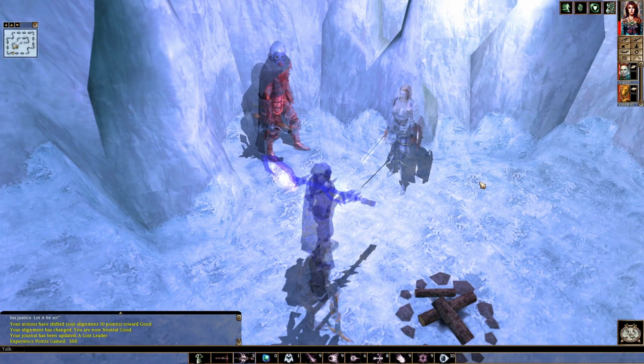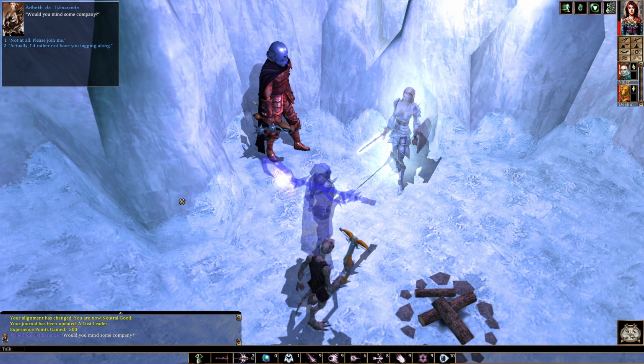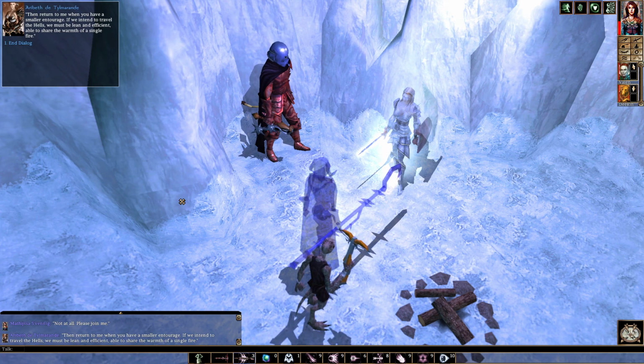Well, it seems Tyr agrees. Welcome. Would you mind some company? Not at all, please join me. And return to me when you have a smaller entourage. We intend to travel the hells. Must be lean and efficient, able to share the warmth of a single fire.